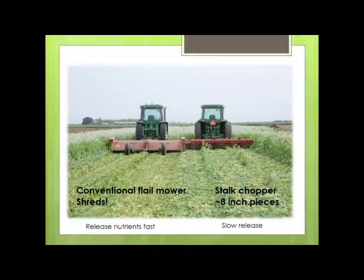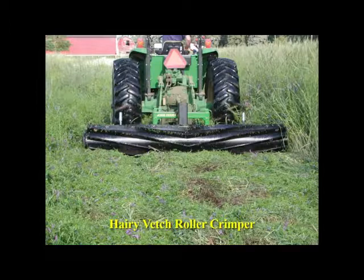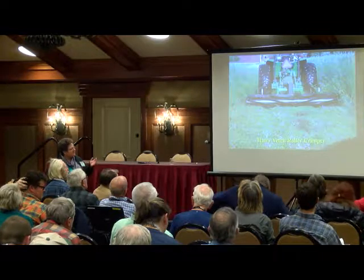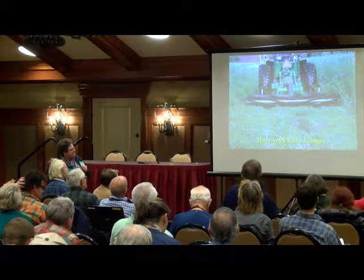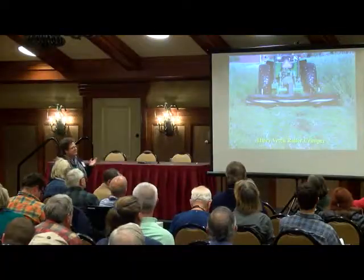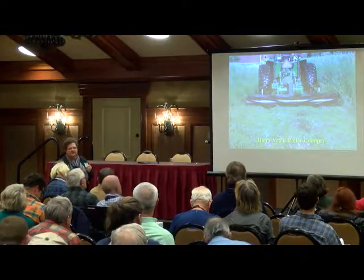So you have to have a plan, and we've tried some of these roller crimpers at Michigan too. Especially if you're not using herbicides, this can be an approach. In one case, the first year it worked beautifully. Second year, unfortunately, we didn't get to the right maturity. Third year, we started to get a lot of escapes, weeds got through it. Fourth year didn't work. So 1 out of 4 years we did great, so that's not so good. It's gotten better, but I still remember those first 4 years, so it's just a warning that this takes a lot to learn how to work.